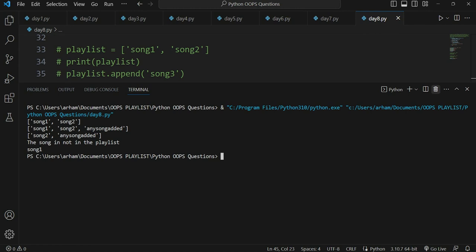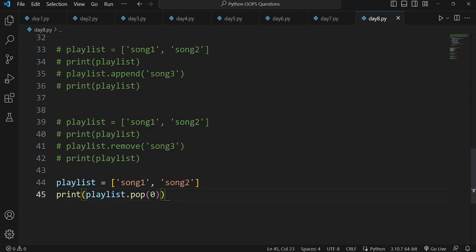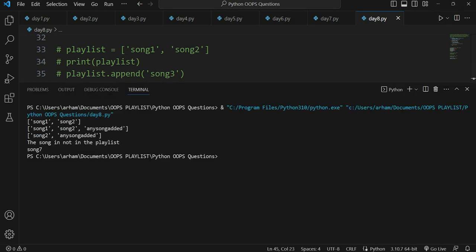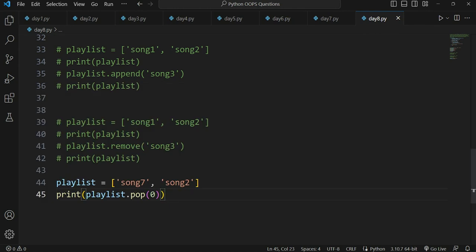I hope you have understood this, because what we did here is take a playlist as a list with two items, song 1 and song 2, and print the value which is song 1. If, let's say, song 7 is at index 1, because this would be the next song, and I print this, you will see that I get song 7. So the next song would be the next value of the list.